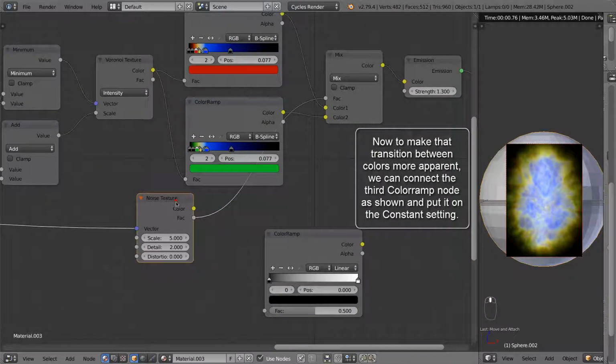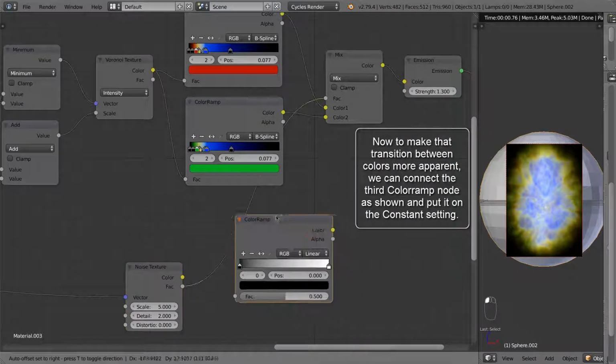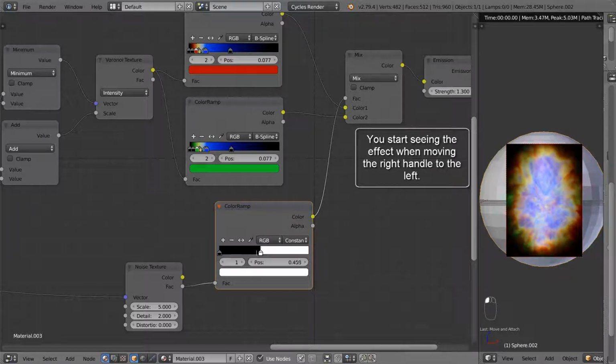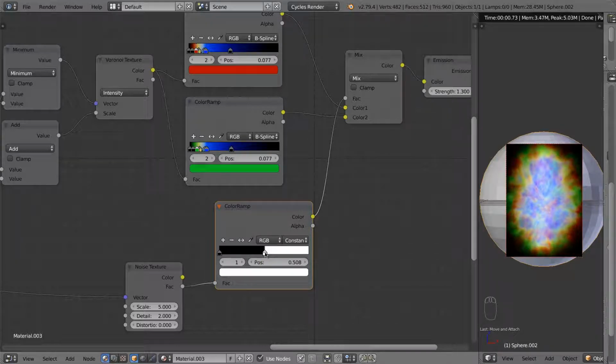Now, to make that transition between colors more apparent, we can connect the third color ramp node as shown and put it on the constant setting. You start seeing the effect when moving the right handle to the left.